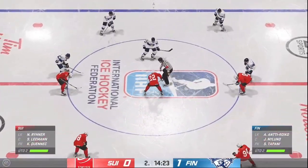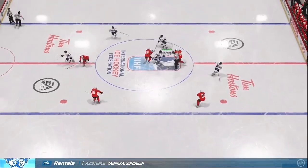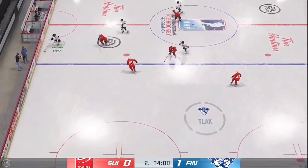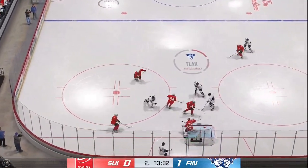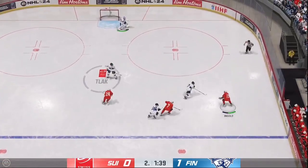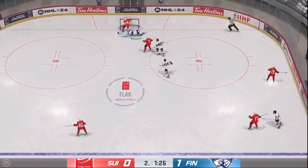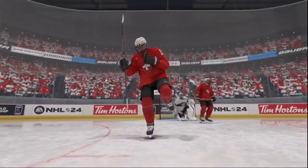Well, it's been a lot of hard work and heavy lifting to get to this point, just to get that 1-goal lead, James. Not only do they want to hold on to it, they want to extend it now. Looking to make something happen along the boards. Lets it go! Fired. Their teammate jumps out of the box. We are back to even strength in the penalty. On the rebound, she was right there and pounced on it.